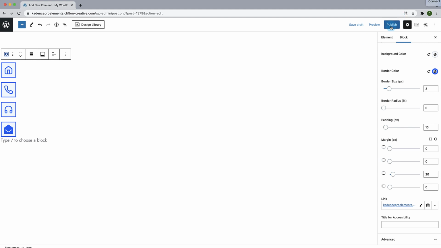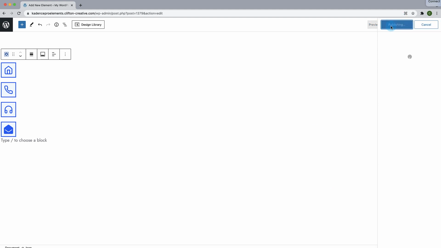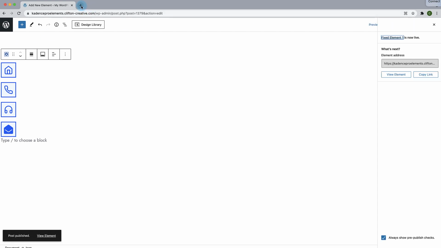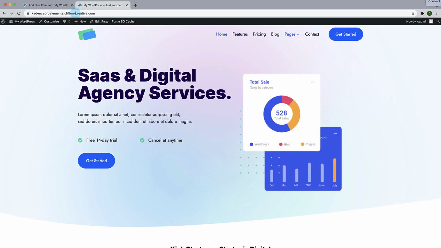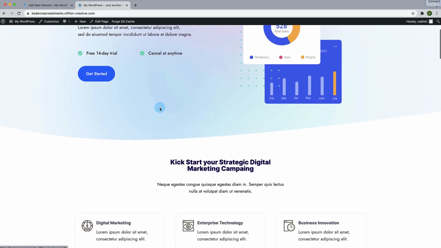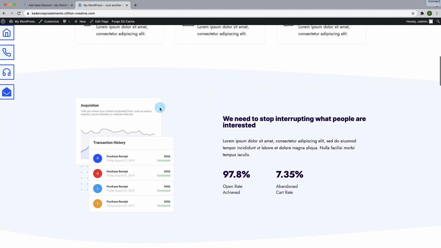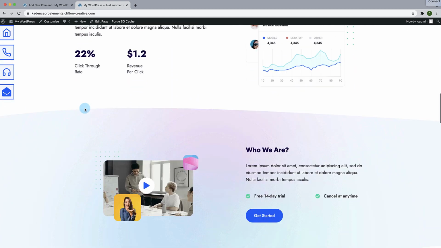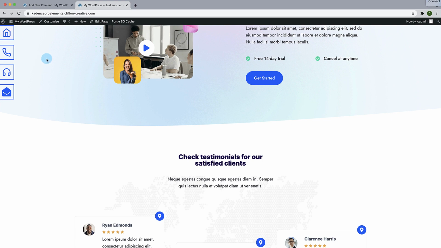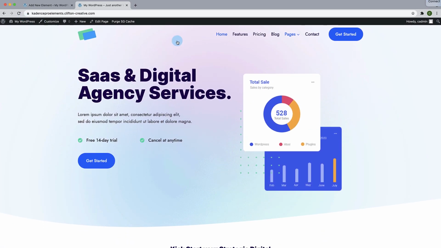I'm going to go ahead and publish this. And then let's take a look and see what happens when we go to the front end. So I'm going to go to a separate tab here and we're just going to load our site. And right now you notice that nothing's happened. You're not really seeing anything. But once you start to scroll, see what happens there? See, our icon shows up right there at the top, right? And now as you're scrolling, now if I go back up, it disappears.